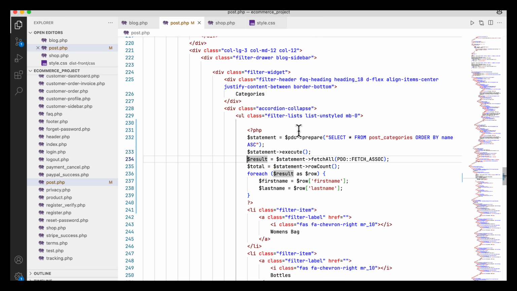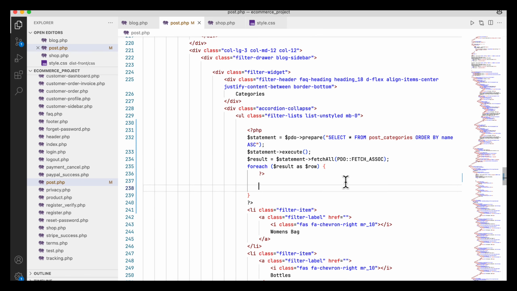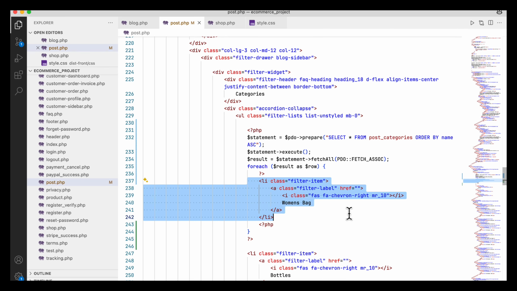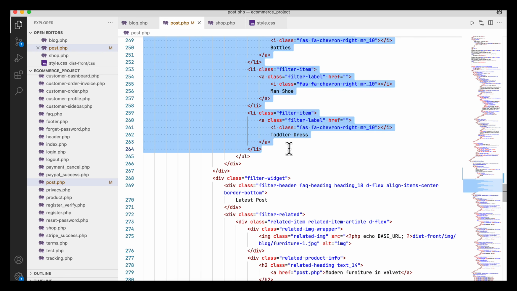Now all the categories I am going to get, and total is not needed here, and I am going to remove this on PHP, and this thing I am going to put into here. Now I am going to remove the other items.